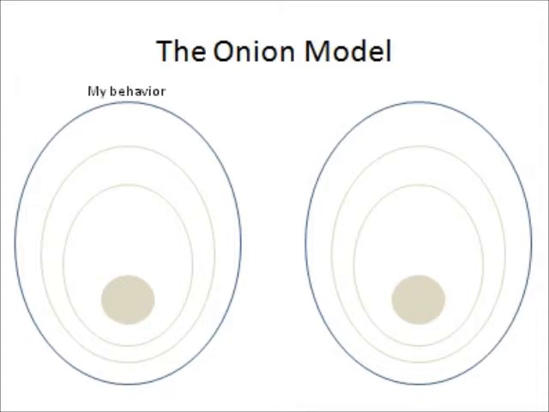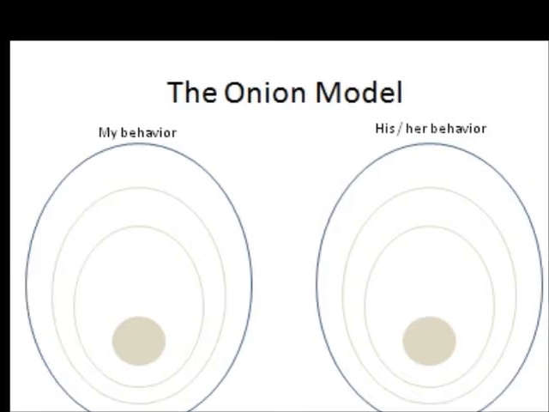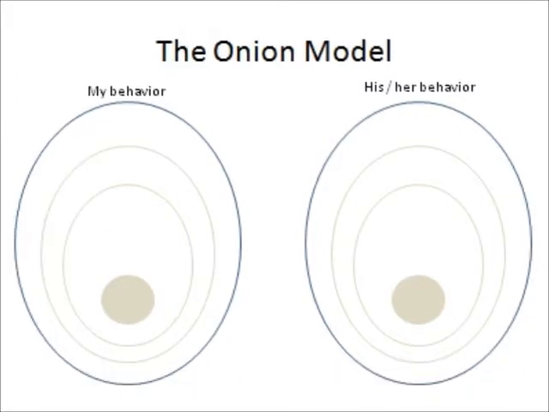The only thing someone really knows about me is my behavior, which includes everything I do, say, write, don't do, don't say, and so on. And the only thing you actually know about another person is his or her behavior. If we limit our communication to make it only be about the other person's behavior, what he or she does or says, or doesn't do or doesn't say, or what he or she should do or say, and so on, the communication will probably result in what we sometimes can call a debate.